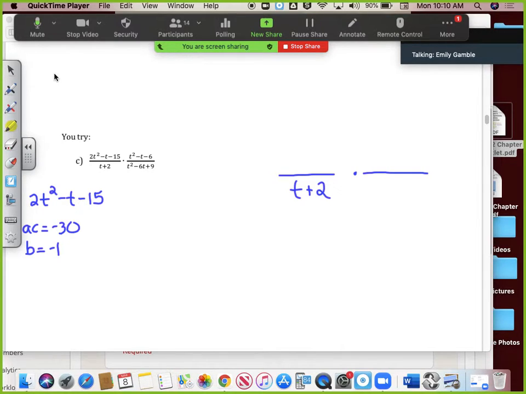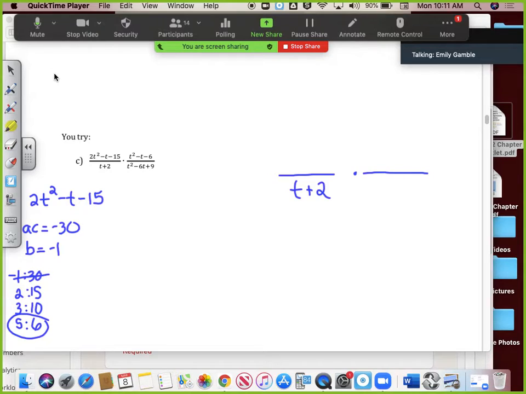When you're finding the factors, if it's still helpful for you, you can take the time and list them all. 1 and 30, 2 and 15, 3 and 10, 5 and 6. In order for these to multiply to be a negative 30, the two numbers will have to be one positive and one negative. If you're thinking about 1 times 30, with one positive and one negative, you would get either a 29 or a negative 29. So they're too far away from each other. The two factors that you would need would be 5 and 6 since they're 1 away from each other.